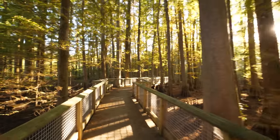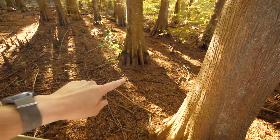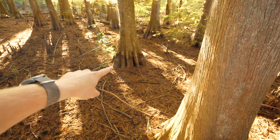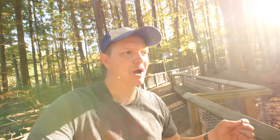These are all bald cypress trees. Bald cypress trees are interesting because they usually grow with their root system underwater. You can see the water line up there on that cypress. But right now we're in the middle of a drought, and there's a lot of attention these days going to drought-resistant crops — but we don't really think about trees.